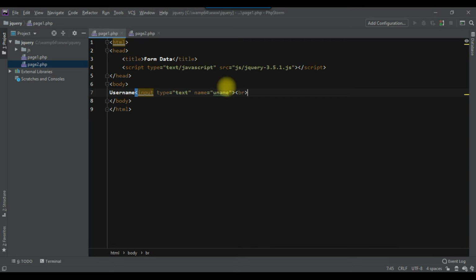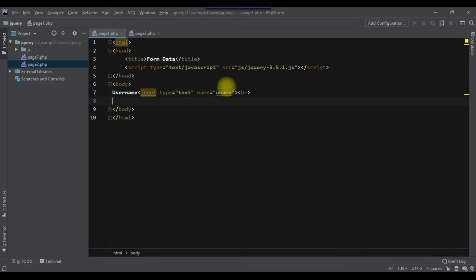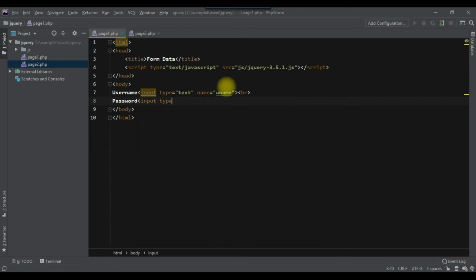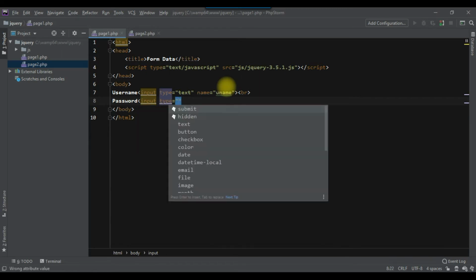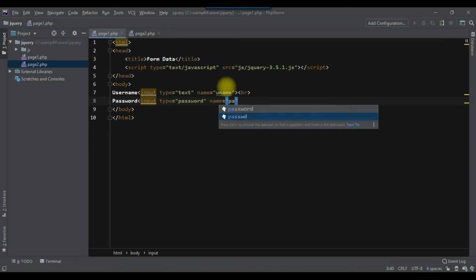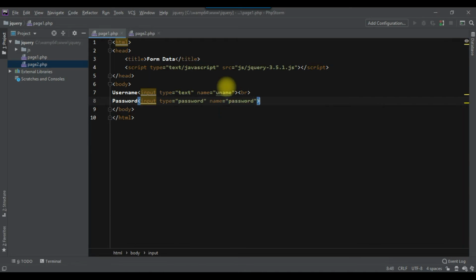We specify break, and on the second line we specify password, input type is equals to password, and name is equals to password.